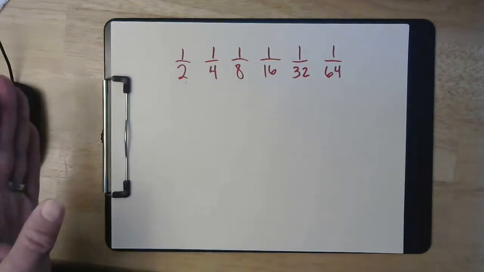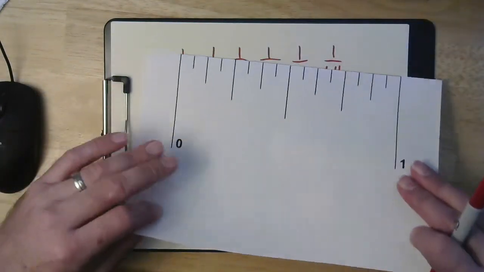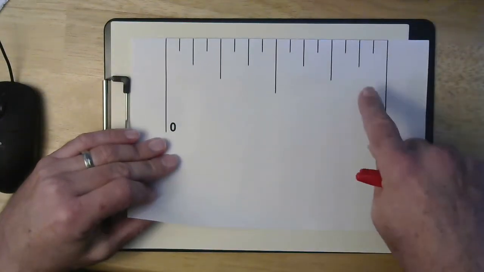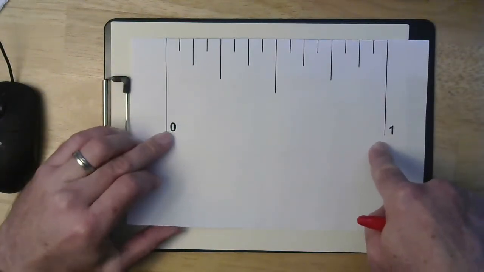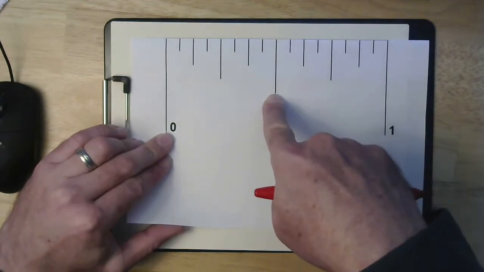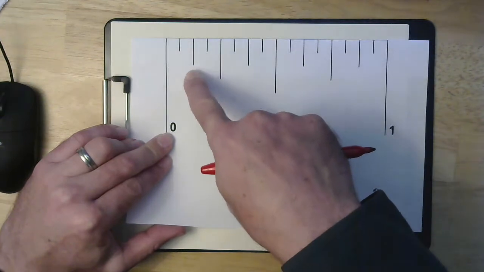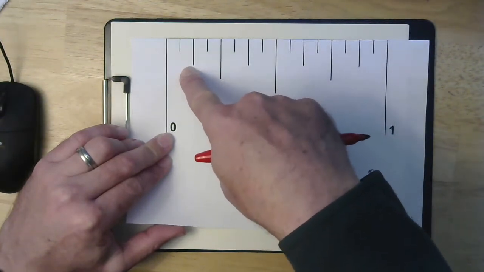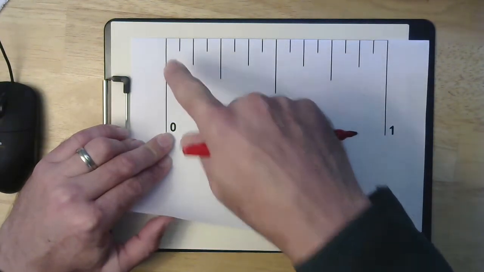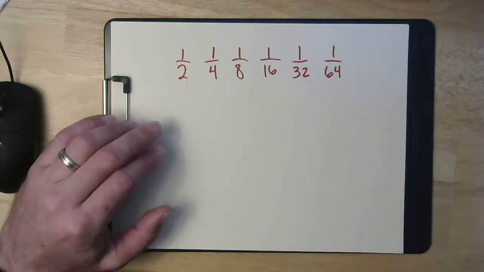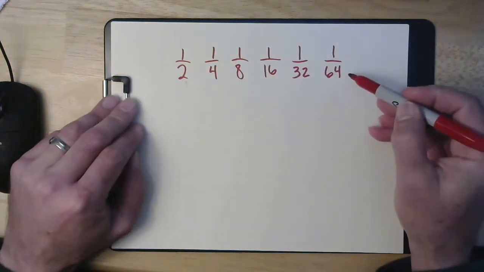So that's because we're splitting all the measurements in half. So if I take a ruler like this, so I start out by taking my one inch and I cut it in half, and then I cut that in half again to get a fourth, and I cut that in half again to get an eighth, and in half again to get a sixteenth. So that's why those numbers relate the way they do.